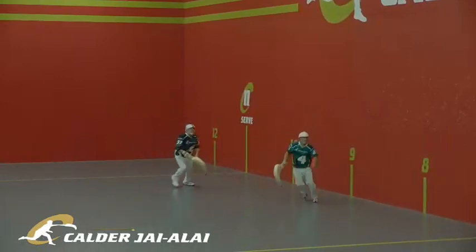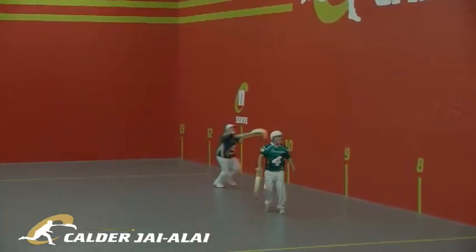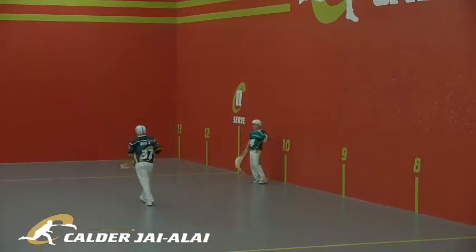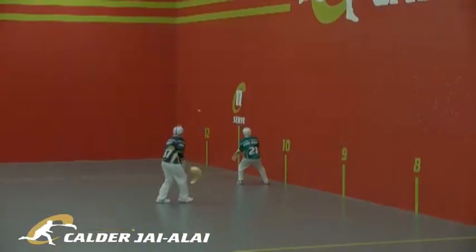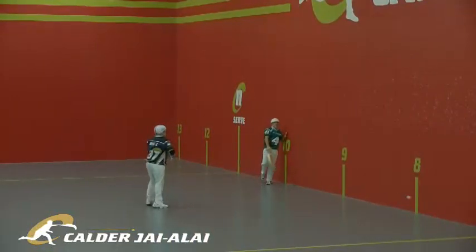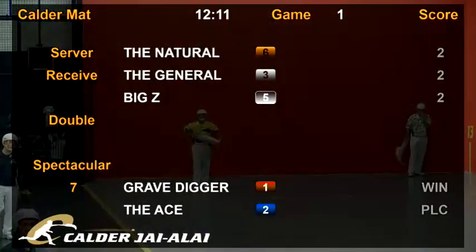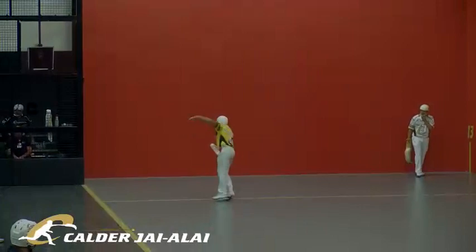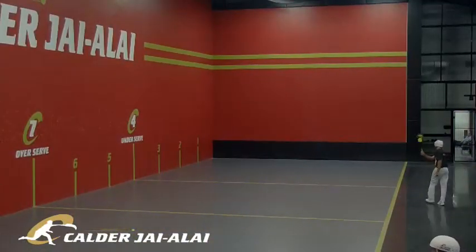Cool Hand, nice pickup off the wall. Nice pickup for Big Z. Point goes to the five. Now we're down to just three players, six serving three. The Natural and the General. That's inside. Point goes to the General.